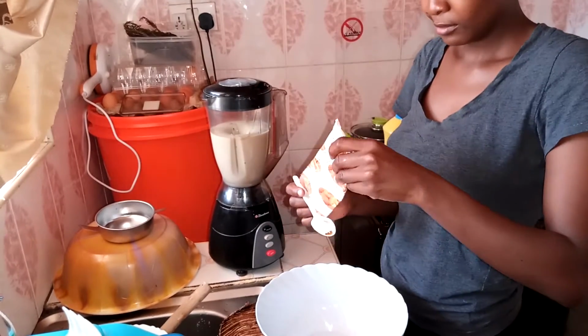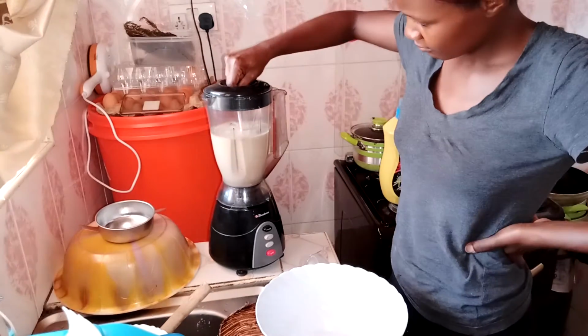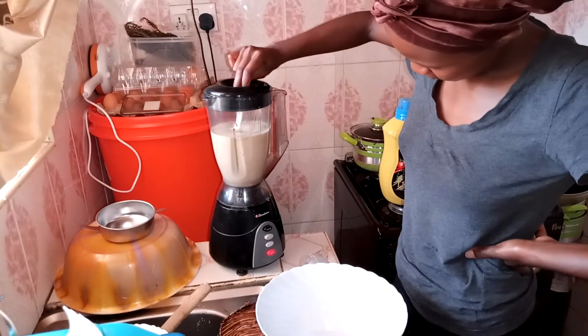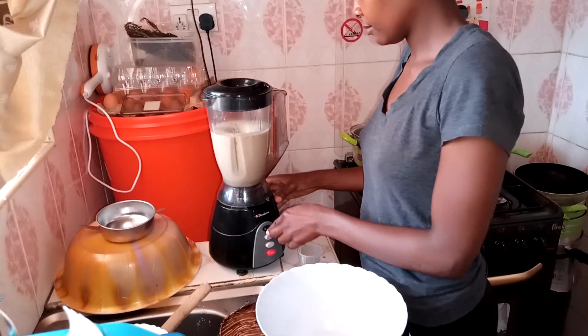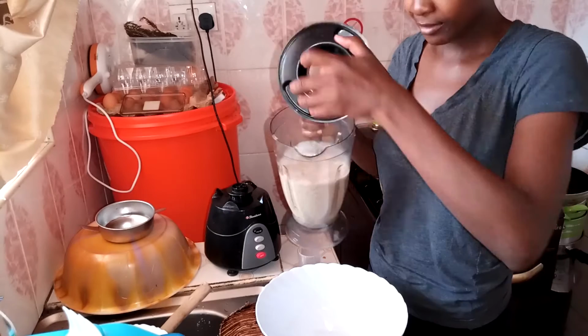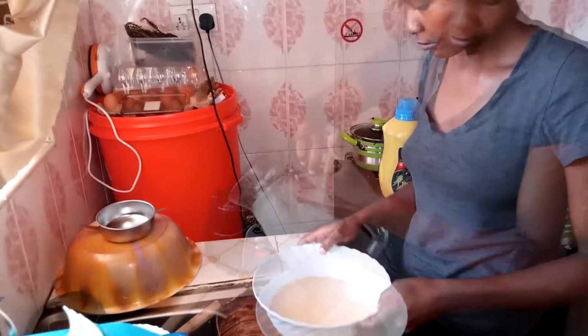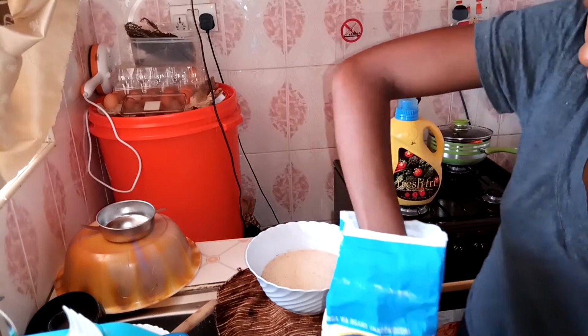I also decided to put the baking powder in this mixture that is blending instead of adding it to the flour. I don't know why I decided that, but I think it really worked out well for this recipe. So you guys just follow what I'm doing in the video and you're going to make really good banana pancakes.